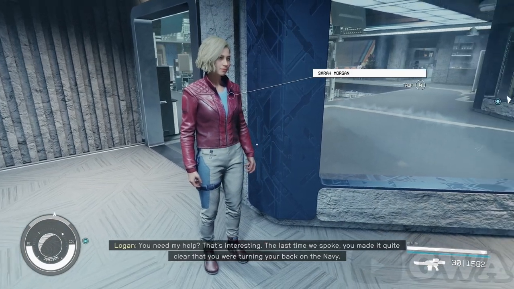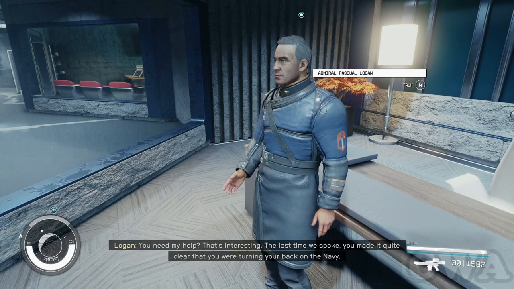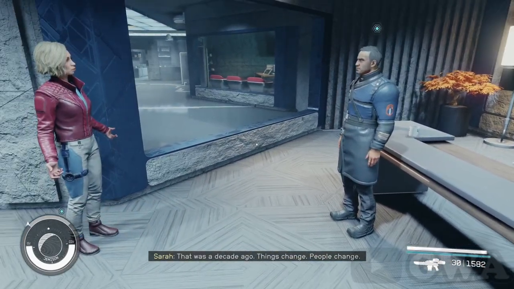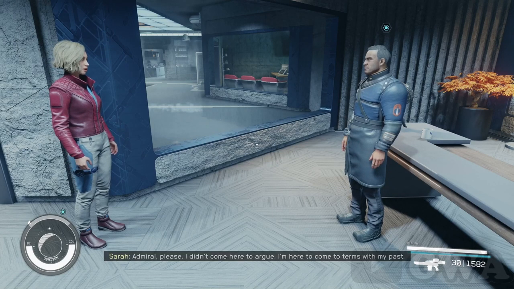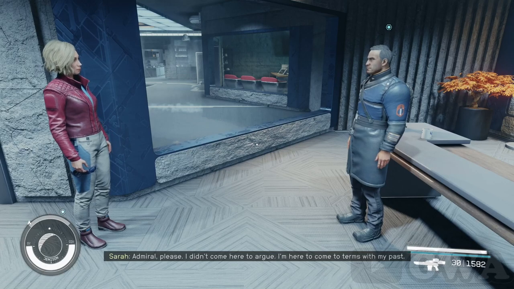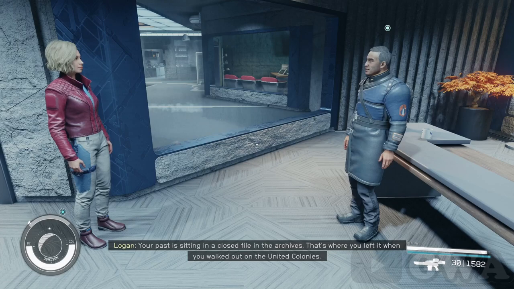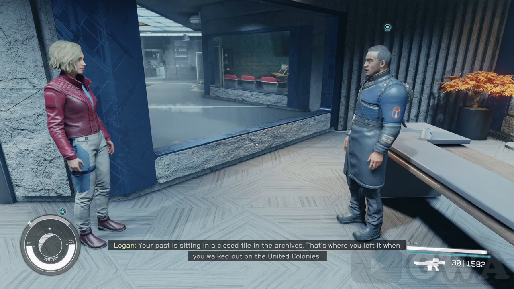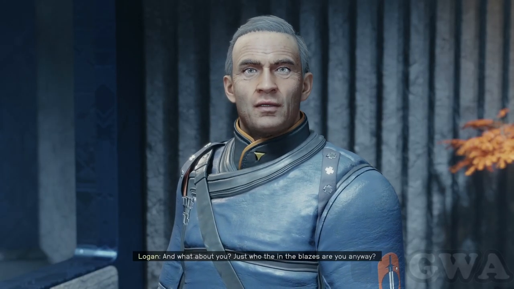You need my help. That's interesting. The last time we spoke, you made it quite clear that you were turning your back on the Navy. That was a decade ago. Things change. People change. Admiral, please. I didn't come here to argue. I'm here to come to terms with my past. Your past is sitting in a closed file in the archives. That's where you left it when you walked out on the United Colonies. And what about you? Just who in the blazes are you anyway?